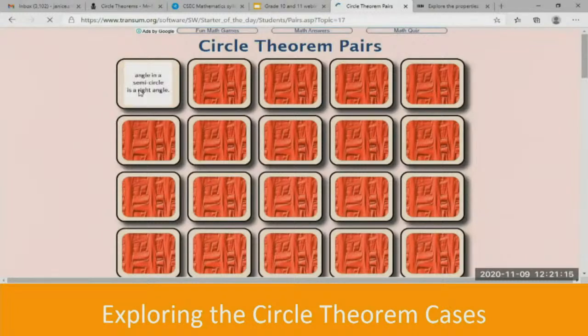So it says angle in a semicircle is a right angle. And then you do another selection, and if they match, that would be a correct response. So they did not match. You will not know what item is there, but it's also a memory game, because you will have to remember where you saw something that would relate to the new tile that you have selected.